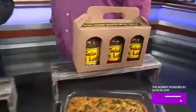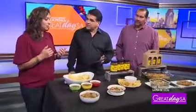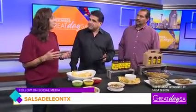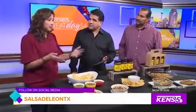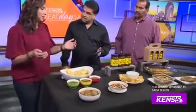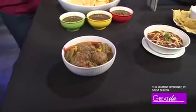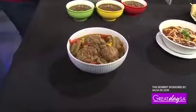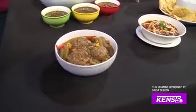I see a lot of plates here — there's a lot of recipes. What can you incorporate your salsa into? You can use our salsa as an ingredient in your recipes — we like to say it's really good to cook with, in almost anything. We have recipes here that friends and family brought, and they use our salsa when cooking. We have a spicy albondigas soup that our friend makes — she uses both the hot and the mild. When it's cooking, it's absorbing all the flavors, and the salsa enhances the flavor of your dish.